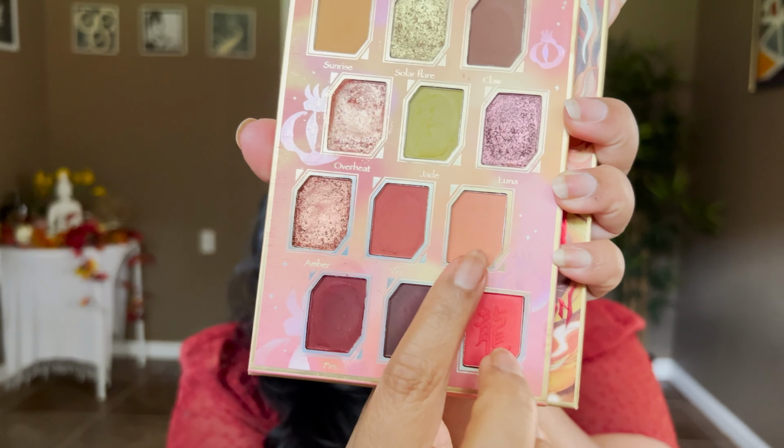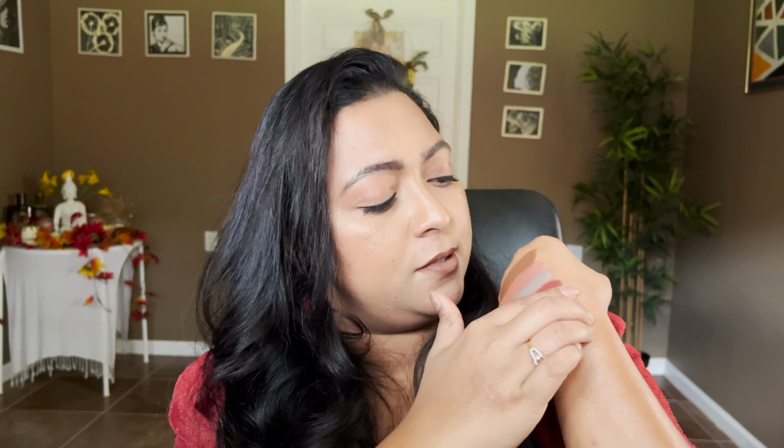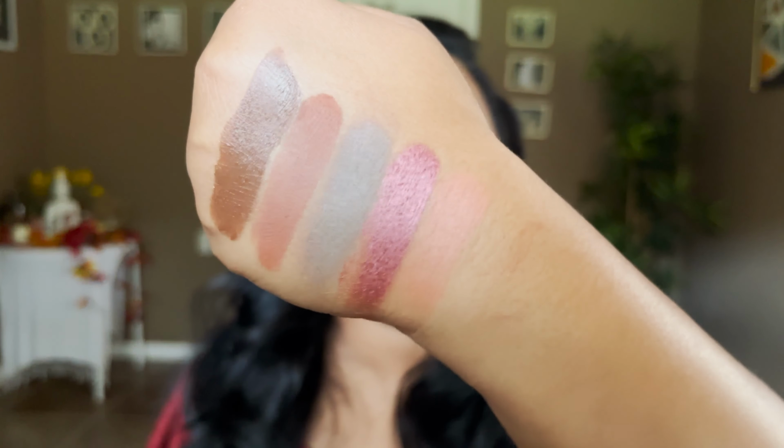The next shade in the palette is called Best Self, and this is duped by the Red Dragon palette from Odin's Eye again. And the shade that dupes it is called Serene, this one. And this is the shadow that I have all over my eyelid right now. Just because I went to church, I had to put something on, so I thought one shadow will do the job. And then I can build on top of it with the other shadows to show you the look. So again, this is Serene from Odin's Eye Red Dragon palette.